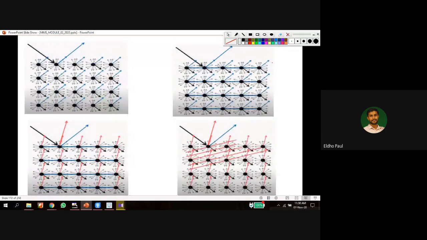Okay. So a beam came in and diffracted like this. Similarly, we consider another beam. Another beam. So this is the direction of the beam, the red color. This red color is another direction of beam. And finally, the resultant after constructive interference, this is the resultant beam with a very high amplitude.